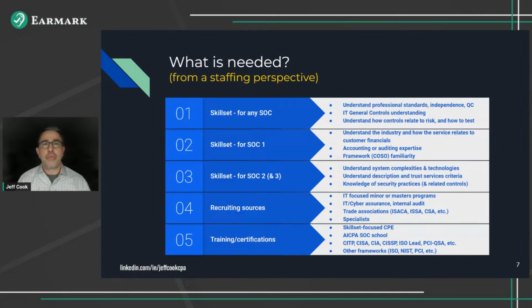So SOC 2, what are some appropriate competencies and capabilities for team members with SOC 2 and 3? Understanding of the systems, the services that are being provided, operational aspects of the system, security of the system. And again, how do you do that? You gain experience through similar clients or complexity through similar clients, appropriate training, participation, etc. Also knowing the industry that that client operates in and their risks, again, may be different from financial risks right here. Most likely they are.